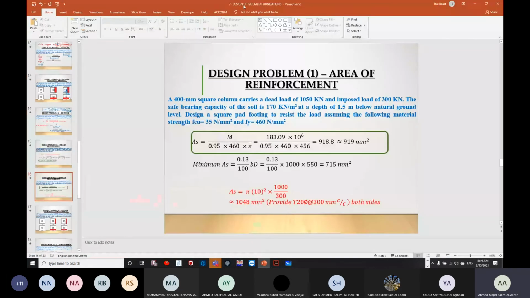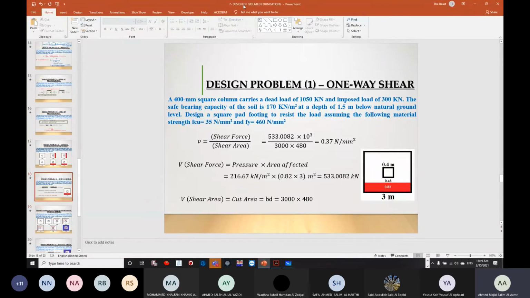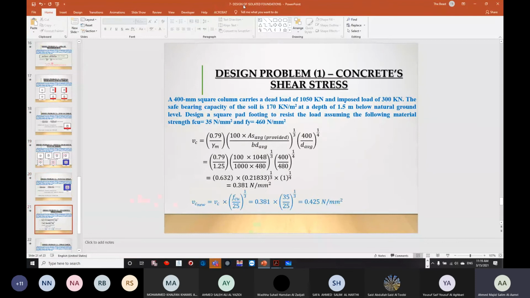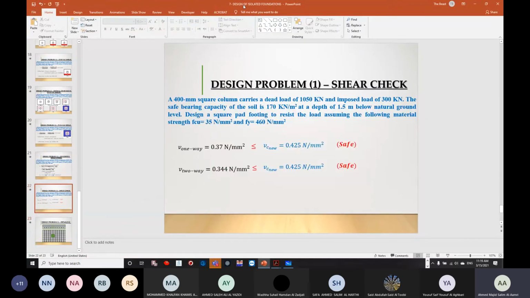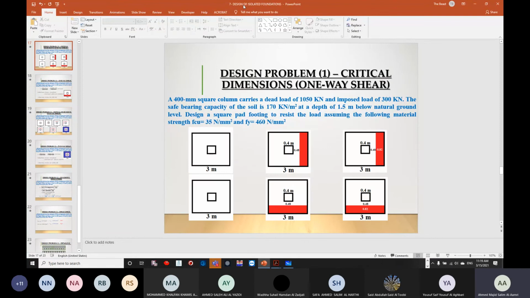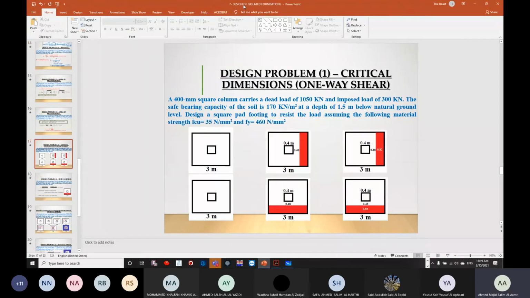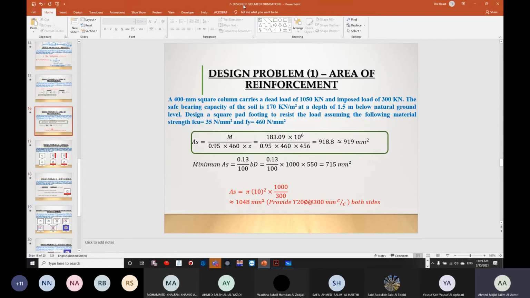Okay. So we have got our bending moment. I don't think that there is sufficient time to go for shear now, so we will leave shear for the next class. I don't want to rush things.